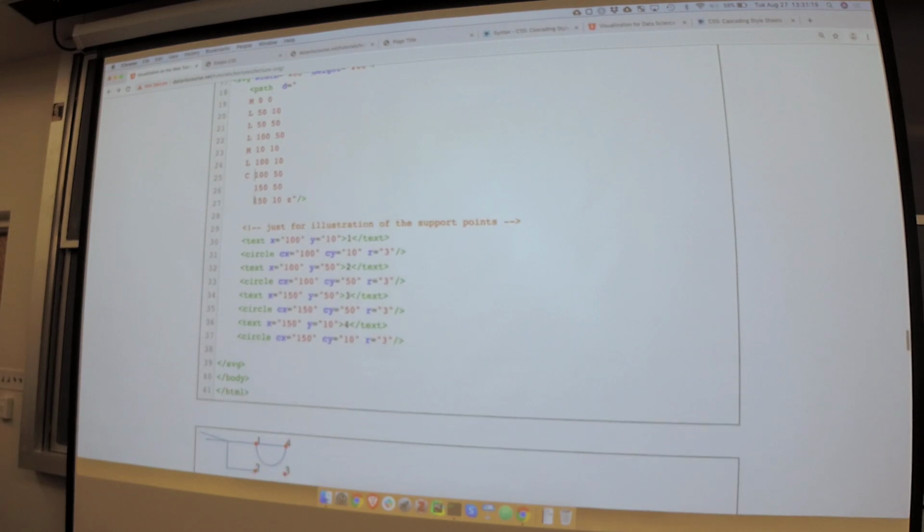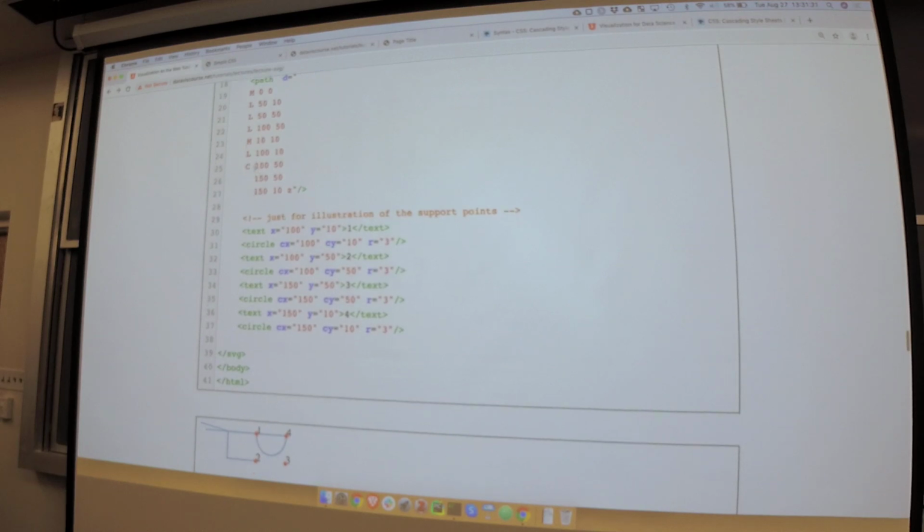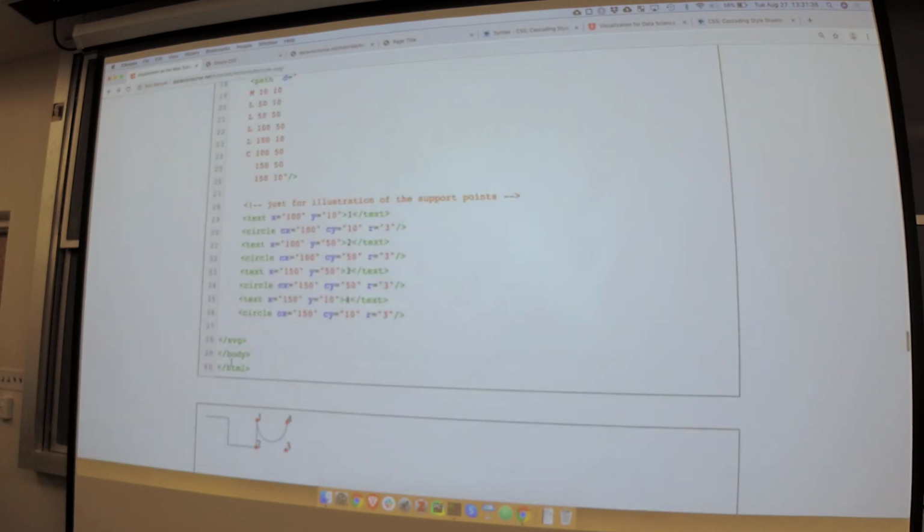I'm defining here the curve that starts from the previous point as in anything else, and then we define these support points. We have one support point here at 150, and let me refresh this again so that it's a little clearer. I have one support point at 150, which is where I have added this red dot here with the label 2. So my origin is at point 1, which is defined at 110 here. Then I have the support point for the curve. Then I have another support point here for the curve, the third one, that's at 150 and 50. And then I have a closing point, 150, 10.